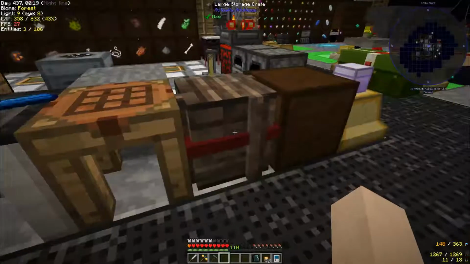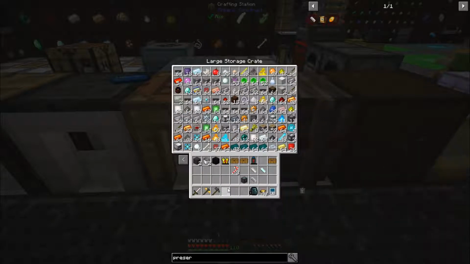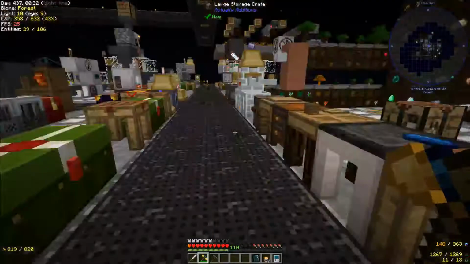Let's go back in here. Get rid of some osmium that I don't really remember where I grabbed. And let's break the stone and put it back in here. Let's go upgrade our kitchen.